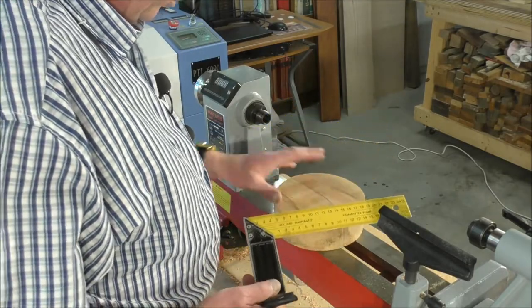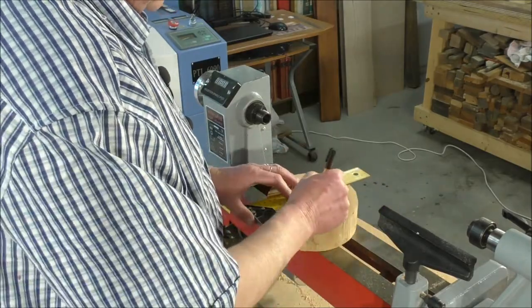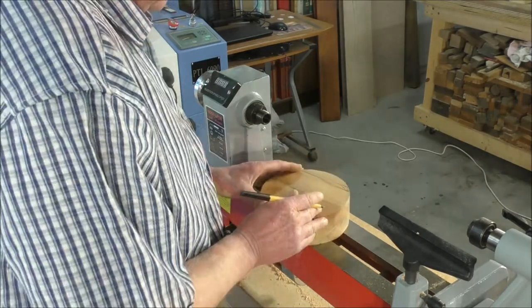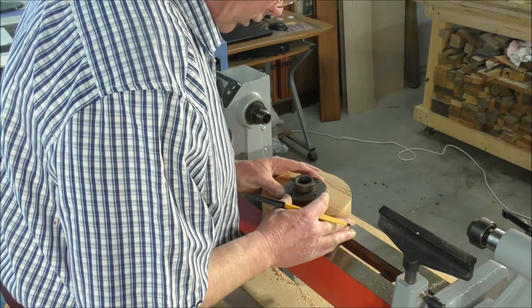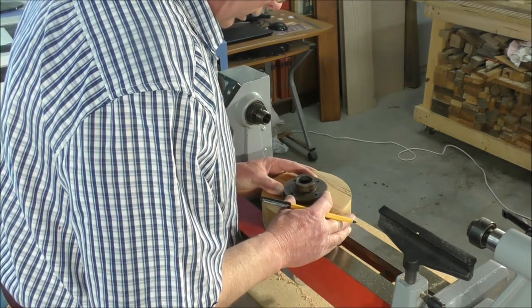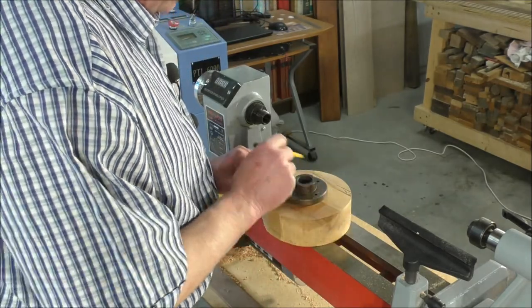So what we're going to do is we're going to find the center of this. So what we can do is just eye this onto there now, and it's going to be good enough. So what I'm going to do now is get some screws and screw this on.